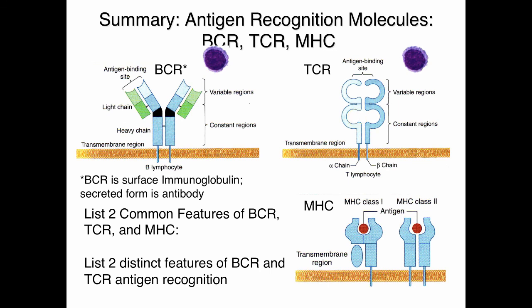And all of these molecules are heterodimers, meaning that they're made up of complexes of two individual proteins for the most part. For the B-cell receptor and the T-cell receptor, there are many common structural features that I just mentioned, but there are also some distinct features in terms of the form of antigen that they recognize. So remember, B-cell receptors recognize conformational epitopes or shapes that may or may not be cellularly associated, whereas T-cell receptors typically only recognize small linear peptides that are presented by MHC class 1 or MHC class 2 molecules.